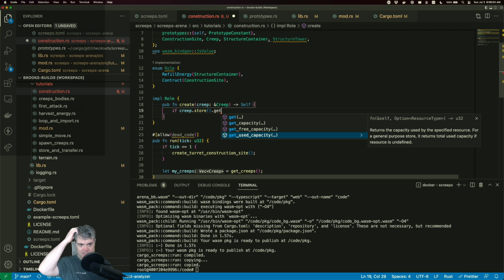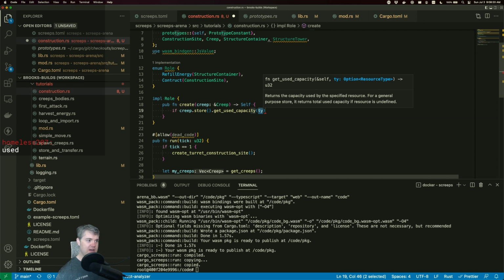It returns the capacity used by the specified resource for a general purpose store. It returns total used capacity if resource is undefined. Yeah, so I want used and if it's 0, right? So like get used capacity, none. So just like whatever you have. Also, hello homeless.